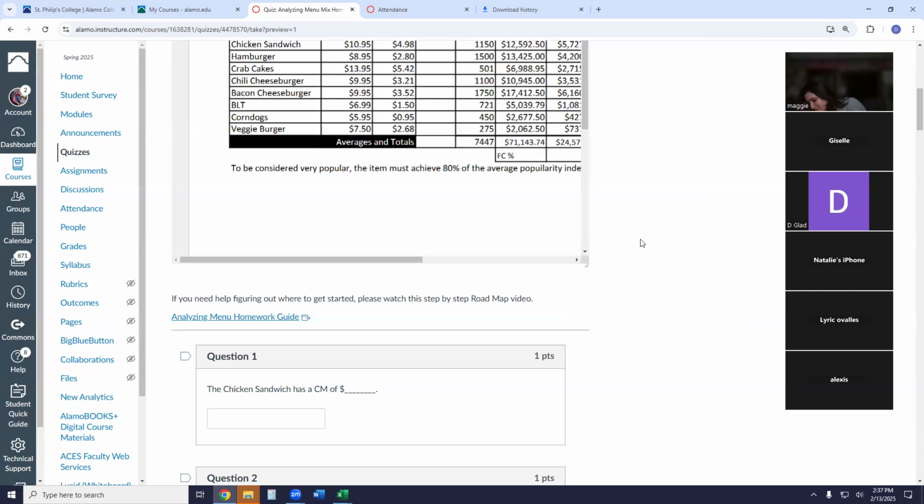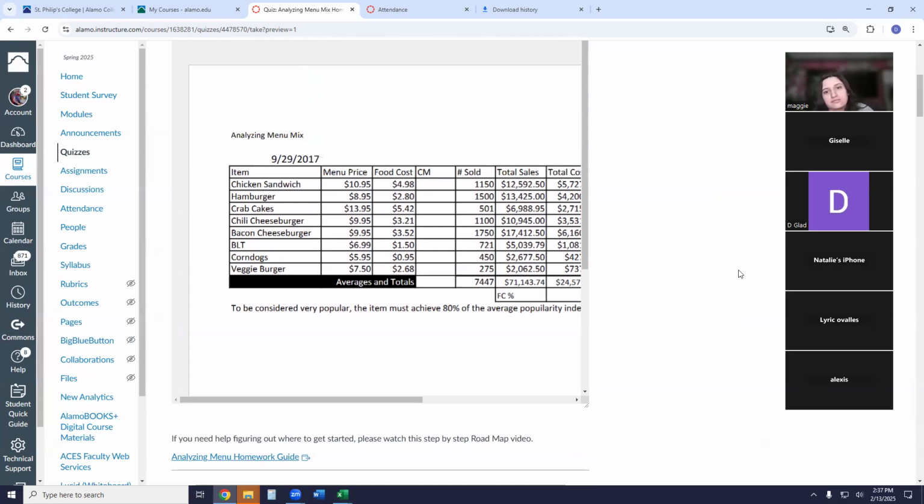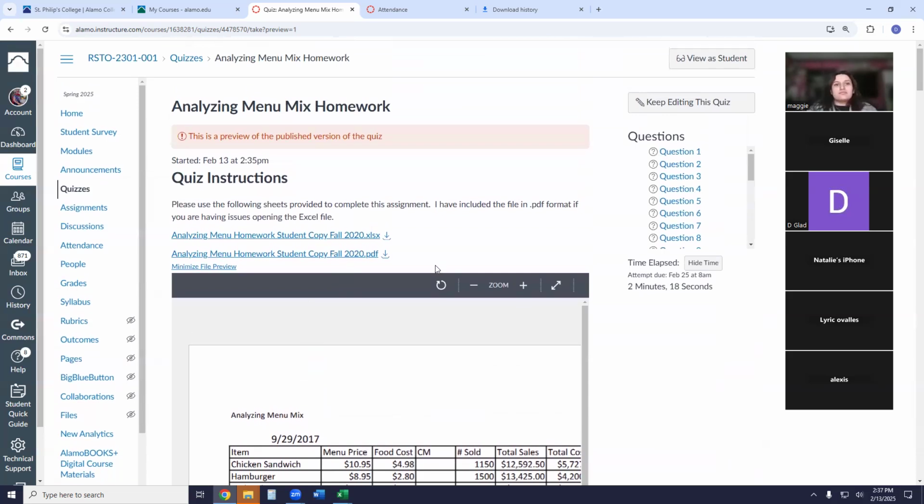Yes. In terms of leeway with the rounding, does it have to be exact? No, because usually on these types of quizzes, I'll give you a margin of error. Depending on what the answer is, anywhere from maybe $1 or maybe 0.5%. So if you're anywhere within that range, it'll still count it correctly. Okay. Questions about this? So this is your next assignment that you should be working on. Once you get this done, then you're going to move on to the chapter 4 exam.